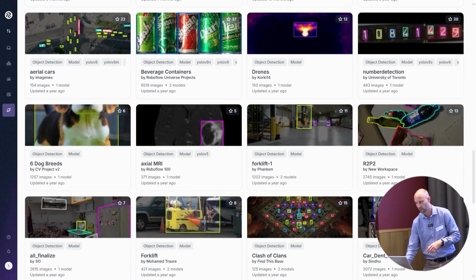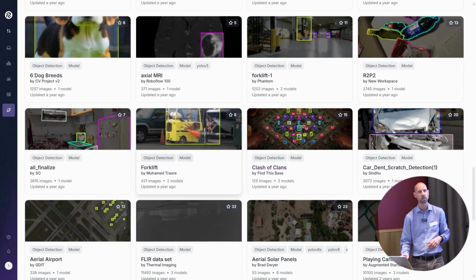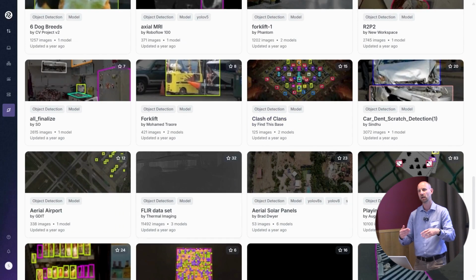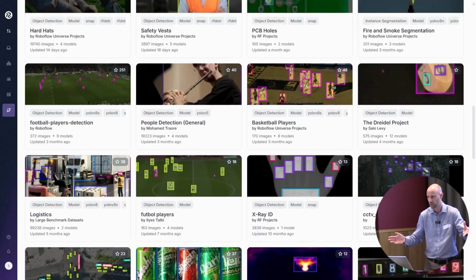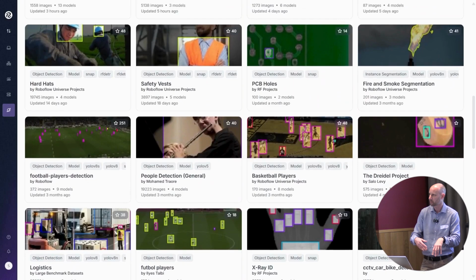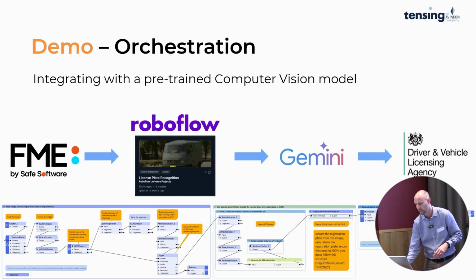And if you click through to any of these, you'll discover that there is an API endpoint at the end of them, and you can also take the photographs and you can contribute to them. So if you're happy for your data to be publicly shareable, then you can contribute to someone else's model. But if you create an account, you can have one hidden behind the scenes and you can use it for your own private use. So what does this mean? Well, it means that you can start to do traditional orchestrations.